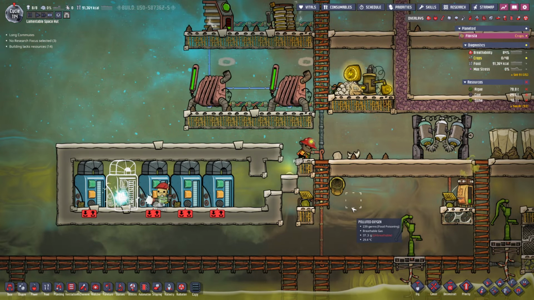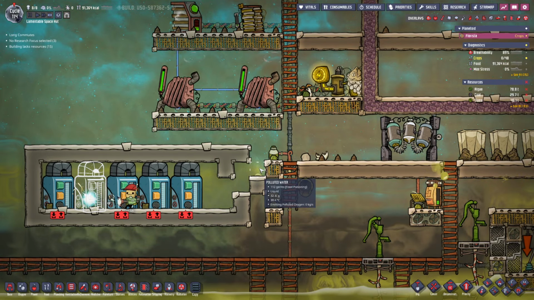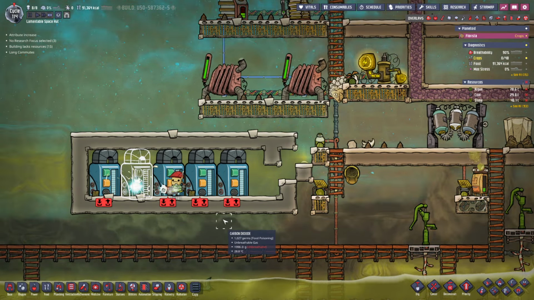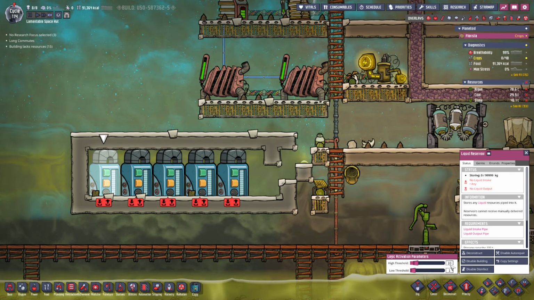Maybe it'd work right around the... it might work right there. But it might also come back inside. And I don't think I'm going to automate this. I think I'm just going to let it do its thing. But we're going to turn this low threshold to 5. High threshold to 10. Although this is going to take a lot more, so I think we're going to go 1 and 2.